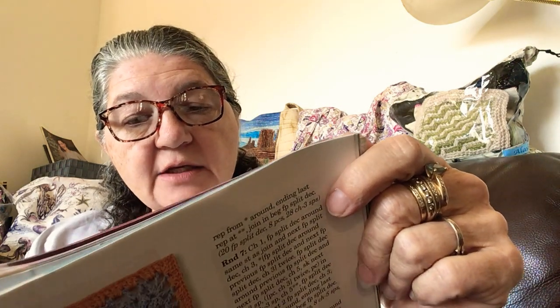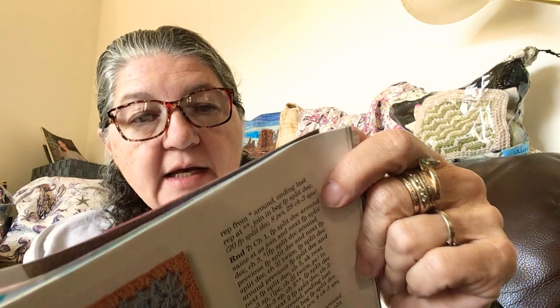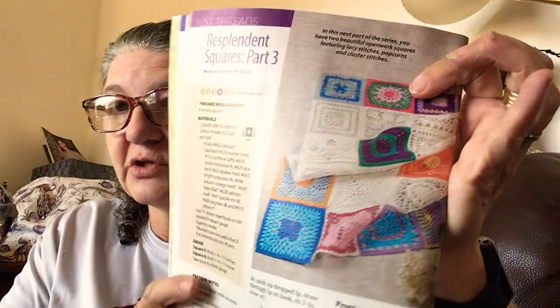They're using a size 10 crochet cotton. It doesn't say right here. Oh, 4 inches square. Each block is 4 inches square. If you're using mercerized cotton, you could make these and use them as coasters. That would be beautiful to have several different coasters in the different blocks. I like that idea. So, so pretty. Yeah. So almost like little mini doilies.